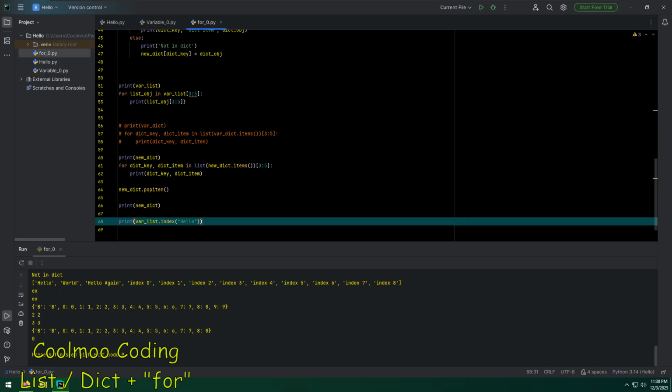There we go. So essentially, what the start and end are looking for is which position the hello is in.